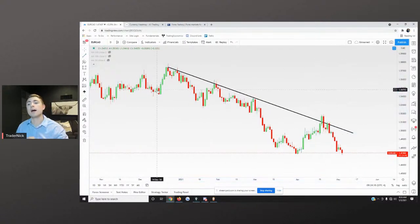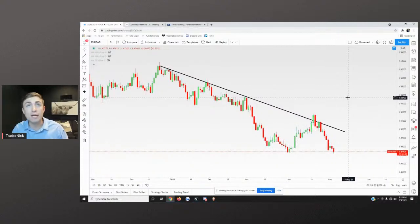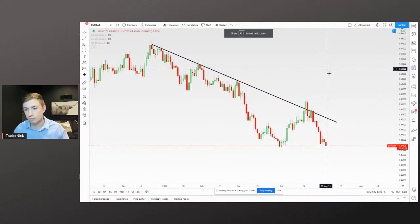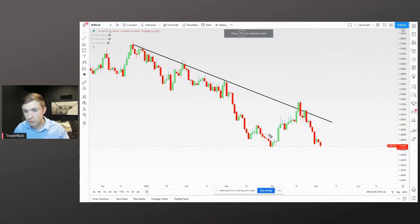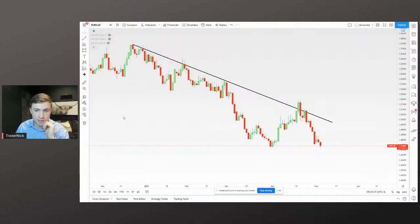Okay. So, again, nice downtrend structure here as the CAD has been beating out the Euro. The Euro had some strength here, a little bit of a rebound, and found resistance. Sellers basically sold into that opportunity and continued this thing lower. This is the daily chart. Let's look at the 4-hour chart because I want to show you guys.